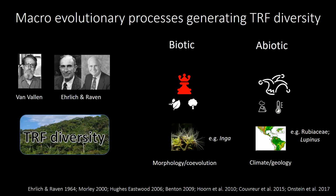In opposite, biotic interactions have to do with pollination syndromes, dispersal events, innovations in dispersal, but also a major, important biotic interaction is herbivory. Tropical rainforest is an ecosystem where it's hot and humid all year round, and so it's beaming with life, and generally with a lot of insects, and insects like to eat leaves. And so plants in that area have a very strong herbivory pressure.